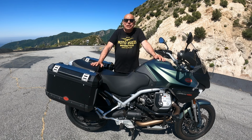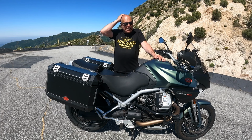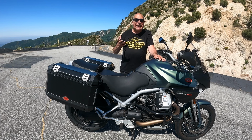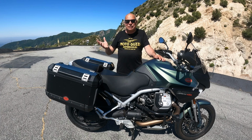And then lastly, let's just talk a little bit about its namesake, the Stelvio Pass. Now, I've been over the Stelvio Pass 6 or 8 times, and I can tell you, it is just a magnificent day on the road. It climbs up to, I don't know, 8 or 9,000 feet on all these switchbacks coming up.